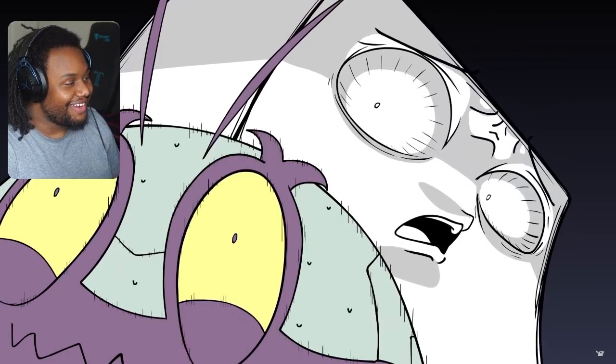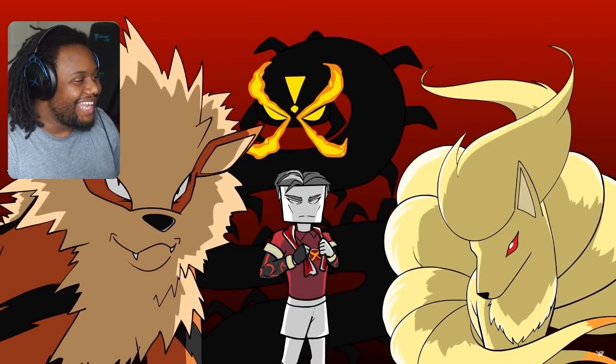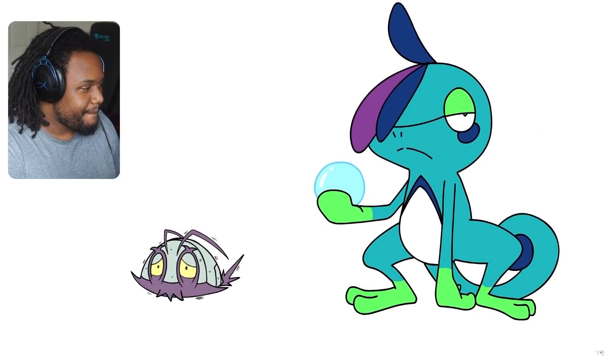Oh, that's Harold. Fire. Our next gym challenge is fire. Home of the bug types. My newest member, Harold, was pretty much useless here, so Sops was going to have to carry this one.